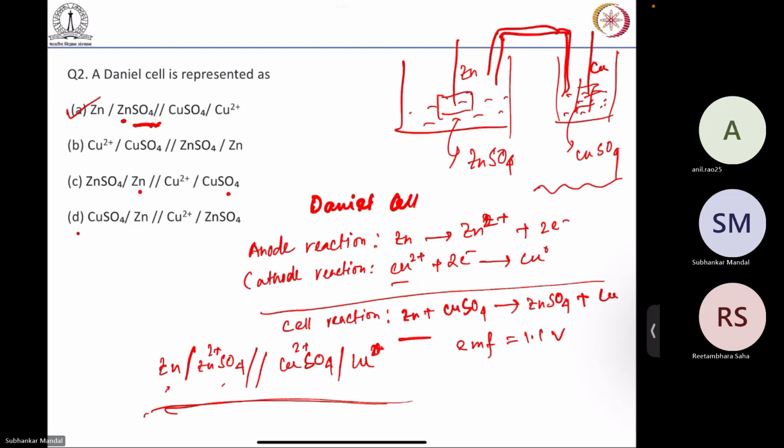Okay. So all these cell reactions, as the professor has mentioned, you need to remember or focus on a little bit more, because in the exam they will ask what is the cell reaction for Daniel cell. So basically you have to write what is the cathode reaction, what is the anode reaction, all these things. Okay, so that is the thing. Now we can discuss a little bit more on the fuel cell.